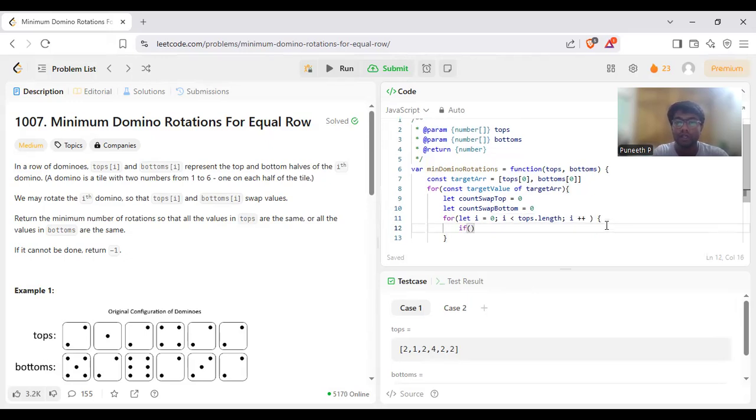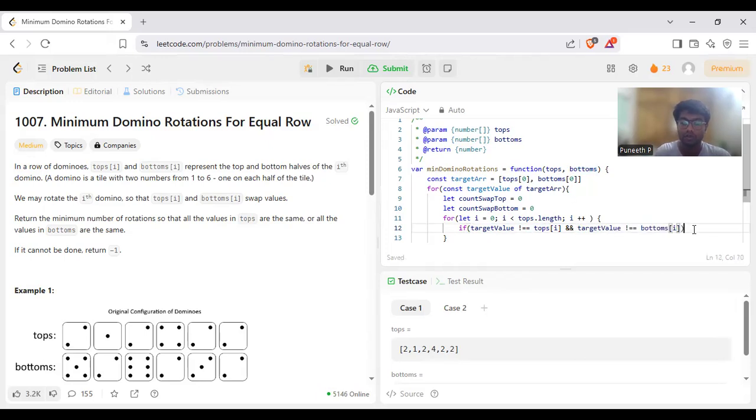We will check if this target value is not equal to either the tops of the index of I, and similarly if it doesn't match either the tops or bottoms, that is what we are going to check here.